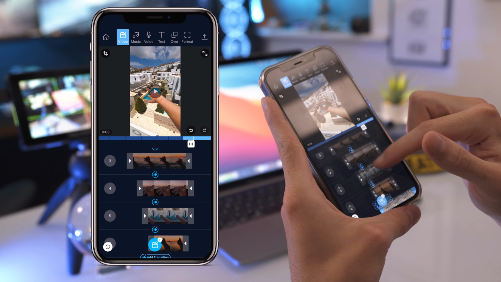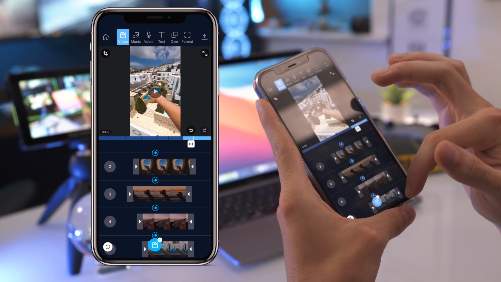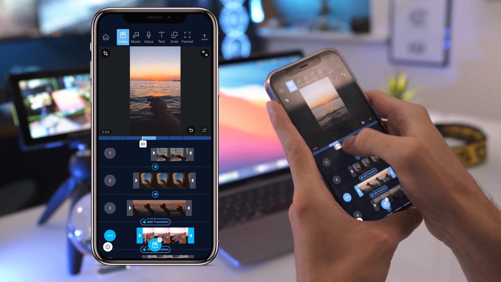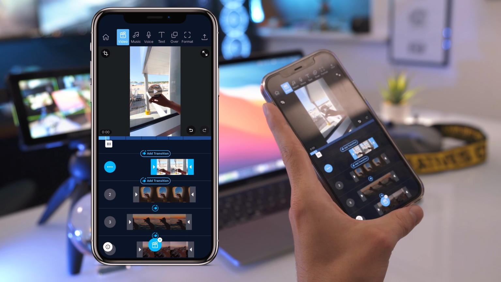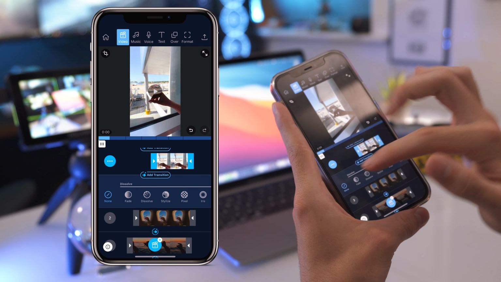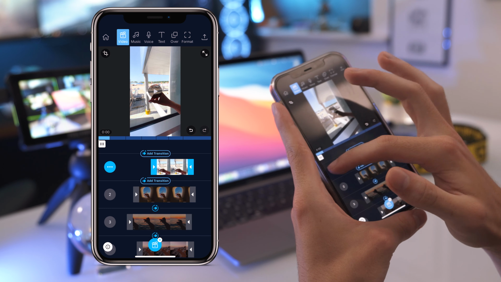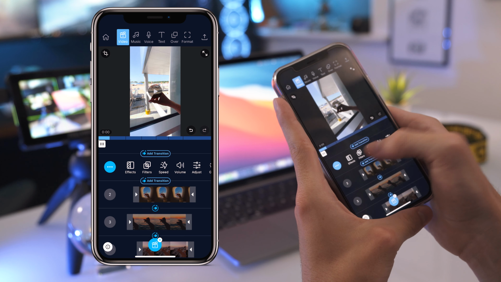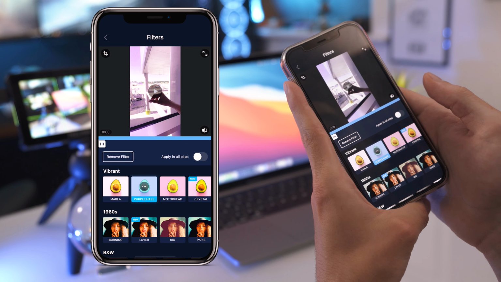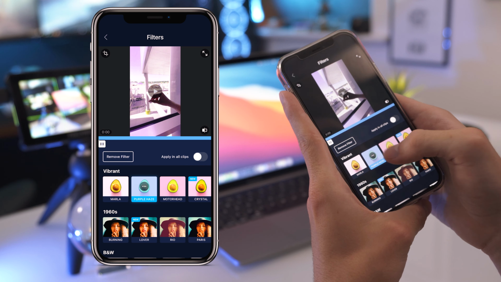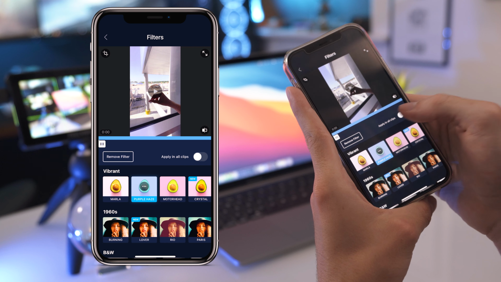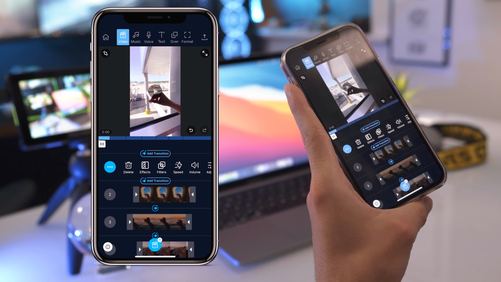We can see that the FILMR app is super intuitive whenever you're editing clips because it has its own section, so you can edit the in and out points of each clip, and then you can just scrub through the timeline just like that, just to make sure your edits are okay. Now just to show you a little bit more about FILMR, you can add your transitions right here, so you can add fade, dissolves, all that sort of stuff. And if you want to add cool effects, then click on the 3 dots, then you got your effects, you got your filters, and a really cool feature they have is apply in all clips. So if you want to add a purple haze filter to this video, then we can do that. You can also change the intensity just like that. So if we put it to 40%, press OK, apply in all clips, and then that's going to apply the grade to the entire video.